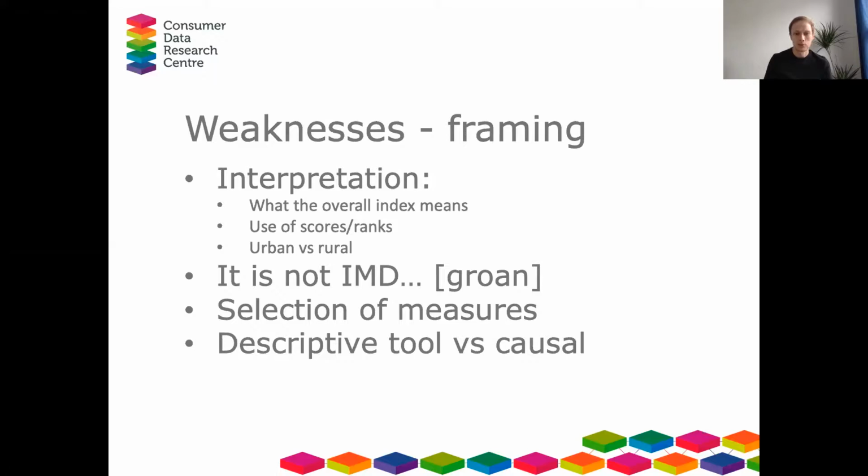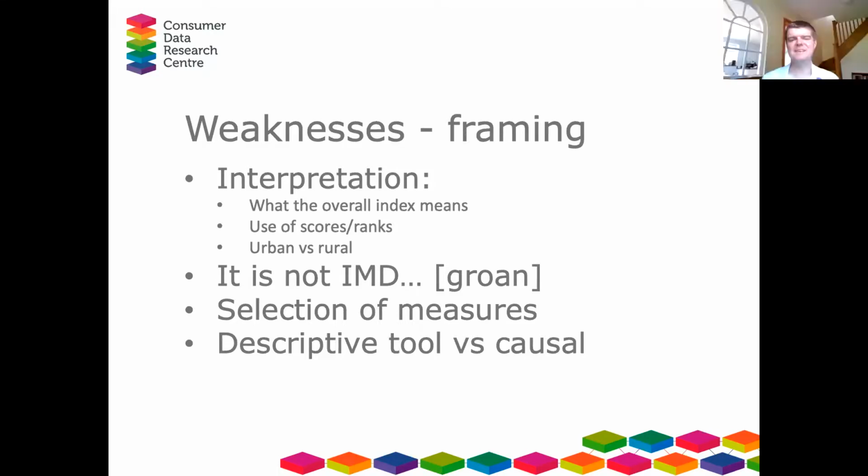A lot of the discussion we get, and this is from doing a lot of the outreach work with AHAH, is that it's not just IMD. It doesn't look exactly the same as the Index of Multiple Deprivation. That's because we didn't set out to create the Index of Multiple Deprivation, because it already exists. We set out to create something different. And so, we shouldn't always assume that these things are all linearly related. But when you've got one measure that dominates things, people like one index, I think.